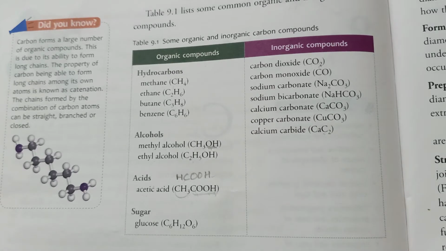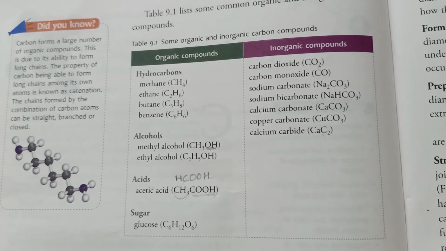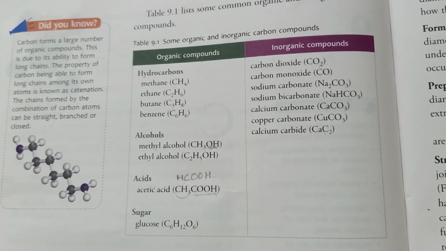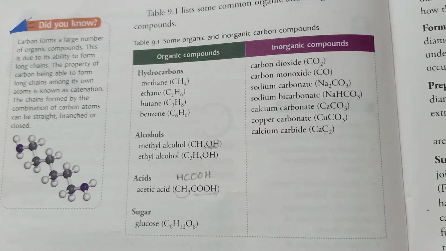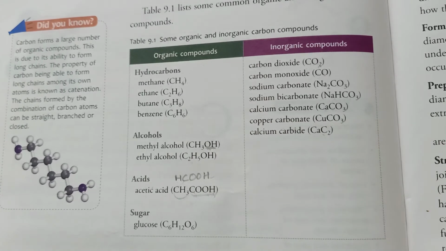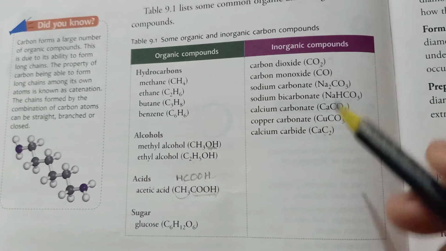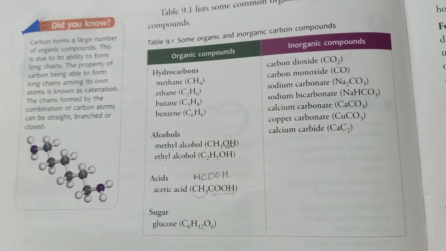So the basic difference between organic compound and inorganic compound is organic compound must contain carbon as the important element, whereas inorganic compounds need not contain carbon as the important element, although there are inorganic compounds which contain carbon combined with metals or other non-metals. Okay, the exceptions are carbon dioxide and carbon monoxide. Now there are a large number of organic compounds around us, and still new organic compounds can be prepared in the laboratory.